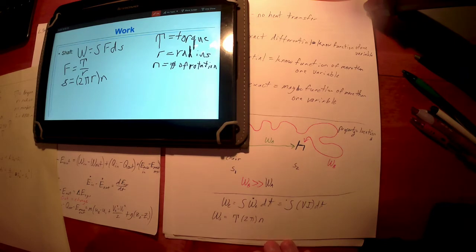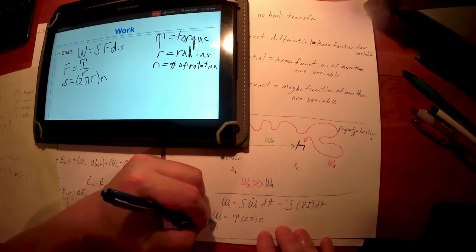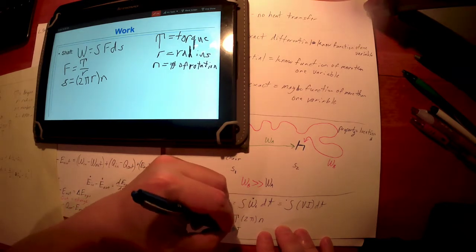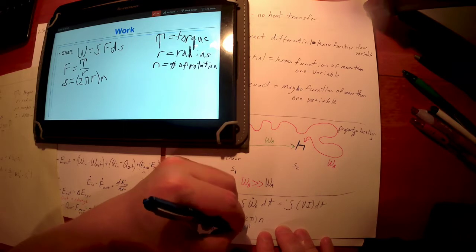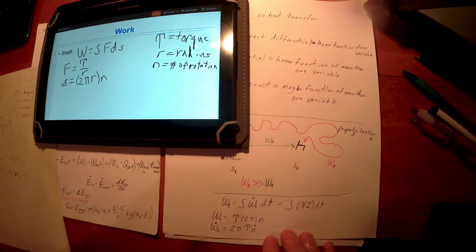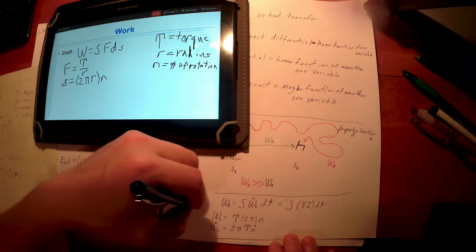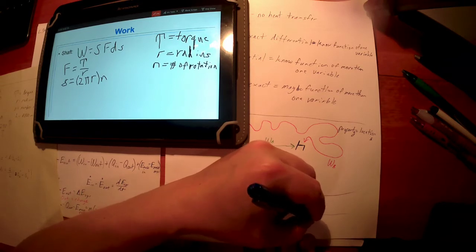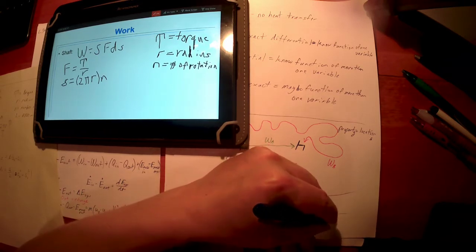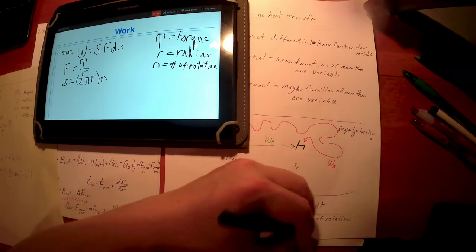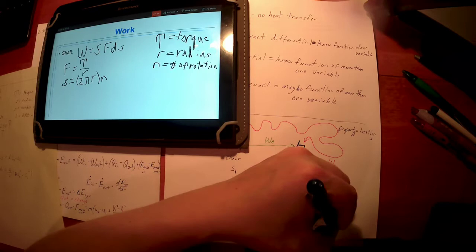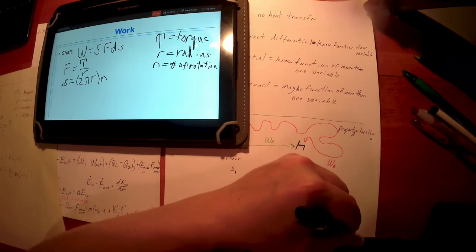Right? And what you'll find is that the shaft power, the power output of the shaft, I'm going to rearrange this just a little bit. It's going to be 2 pi times the torque times a quantity we'll call n dot. Right, so that's where, of course, n is equal to the number of rotations. N dot is equal to the rate of rotations.